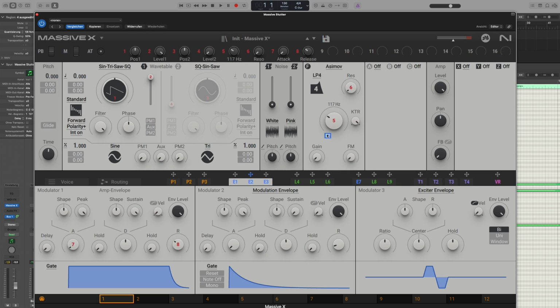If I turn the cutoff frequency down and the modulation depth up, I'm just clicking here and dragging. Now the envelope is modulating the filter at the rate which is set, because it's 0 sustain level. So it goes from this level to 0 sustain in this time, which is set here in the decay.